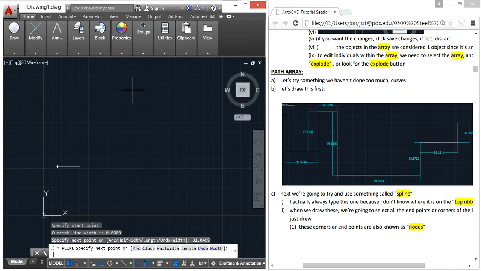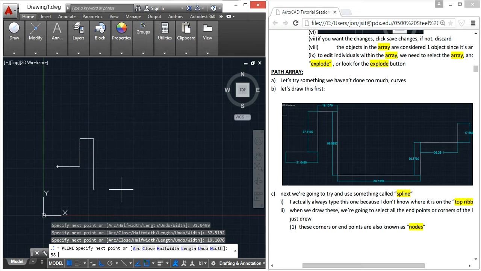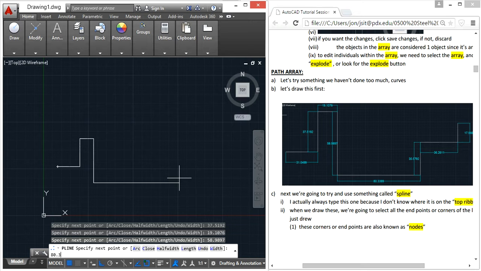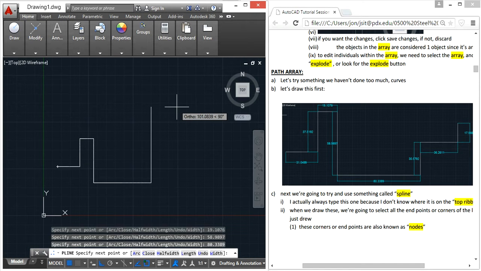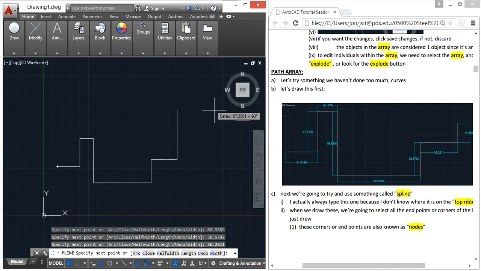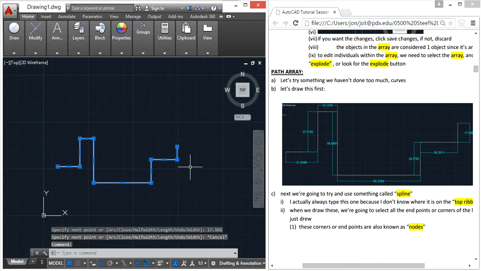It's going to go up 37.5192, 19.1076, 58.9897, 80.3389, 30.5792, 36.2611, and 17.566. Okay, so it should look like that.